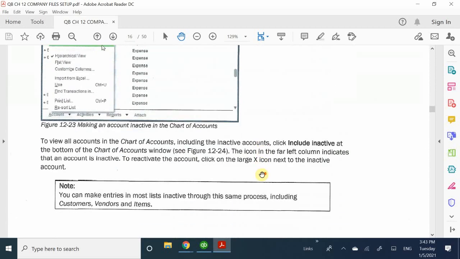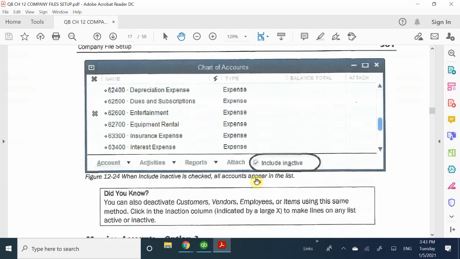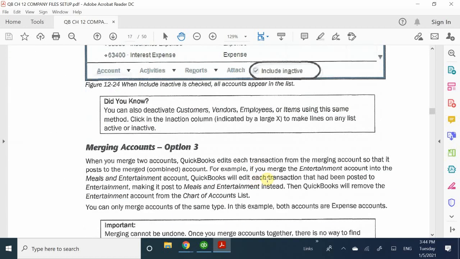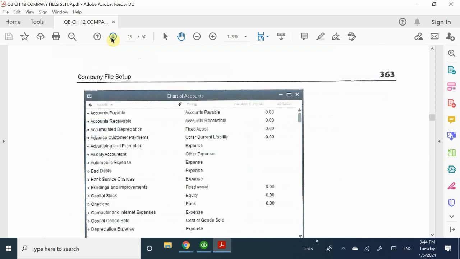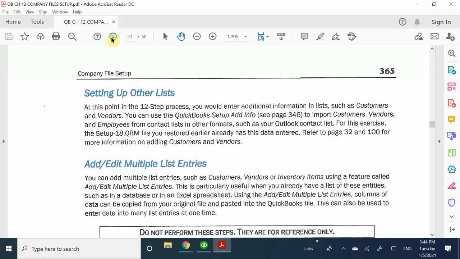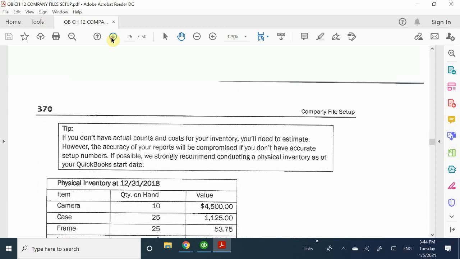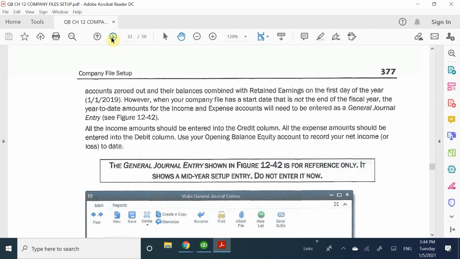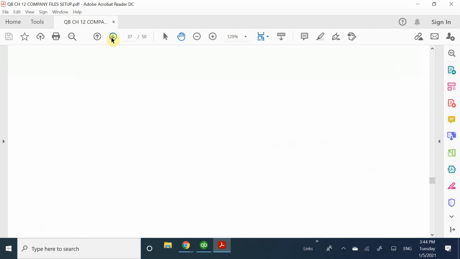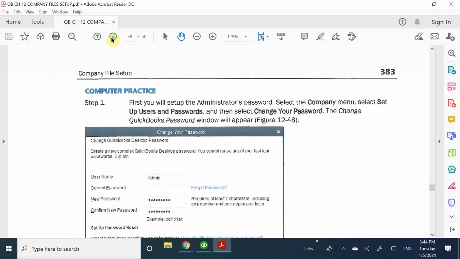So again, if you are doing this from a previous company, when you're involving open balances or anything like that, you definitely have to have two things: either a bank statement or your trial balance from the previous period. But if you're starting from square one, you don't need to worry about any of these things, especially if you don't have anything in your company to actually do. Okay, so entering bills is chapter 4. Entering invoices is chapter 2.